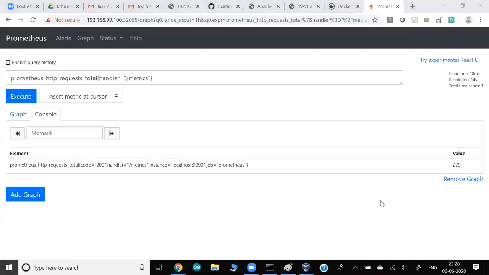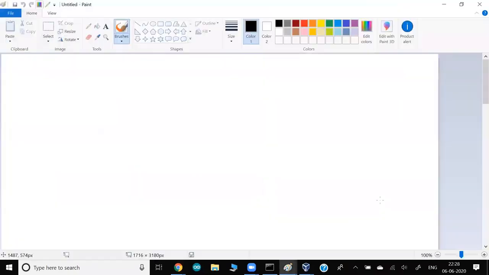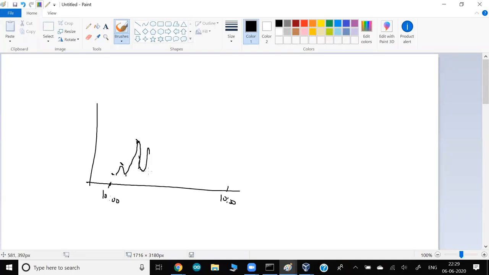But if you try to draw this in a graph, it is something like this. Let's say it is like half an hour, maybe. Let's say at 10 o'clock today, I started this system, and right now it's around 10:30. So maybe initially I have this request, then after 2 minutes I have 2 requests, then 1 request. So maybe after 4 requests, suddenly the request goes down. So I want to see this information, right? You know, this kind of graph. This is a technical rate actually.